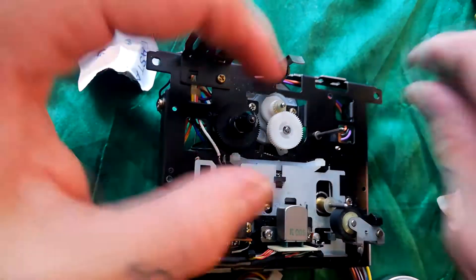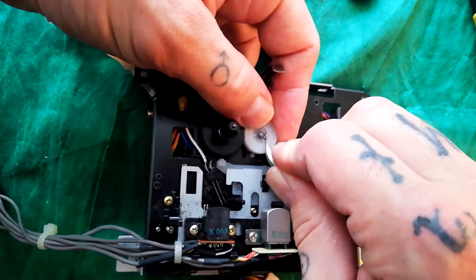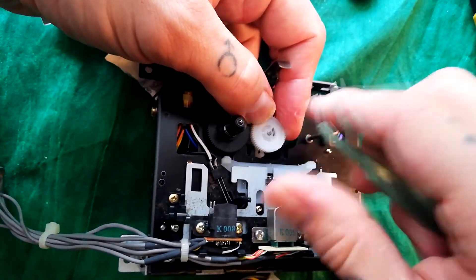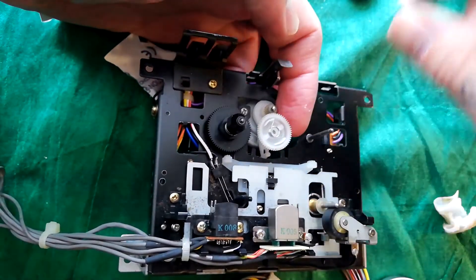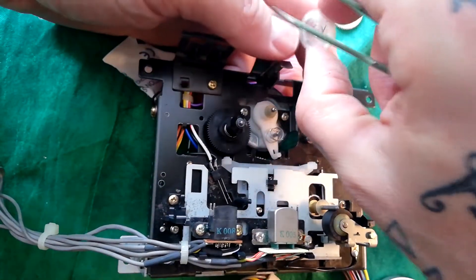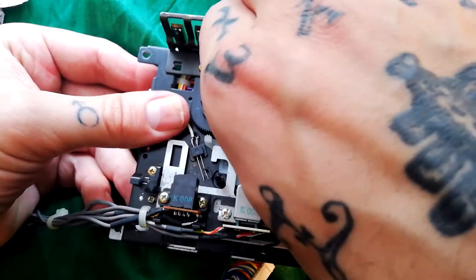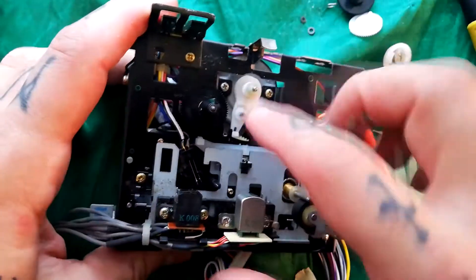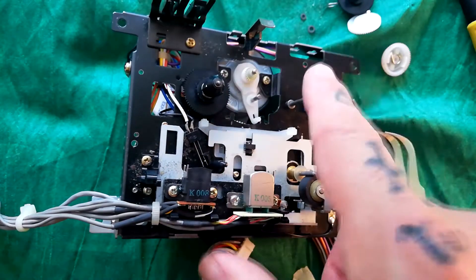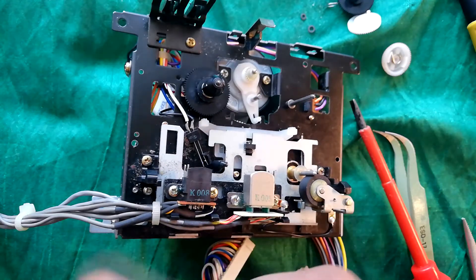This seems to come off via an E-clip here, so I'll try that off — I've got my thumb on top so it doesn't ping away. There's a washer under there, and it's bringing away a thick washer in the center, a little spring inside — note that so we don't lose it — and a spring underneath. Maybe what I was feeling as stiffness earlier was the internal friction of this motor. Let's assume the motor is okay and it was the stiffness of these reel tables causing the fast-forward and rewind problems; if it's still an issue after lubricating and reassembling, that'll be the subject of a later video.